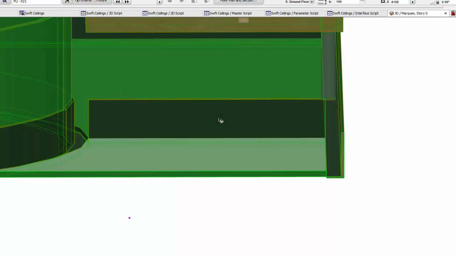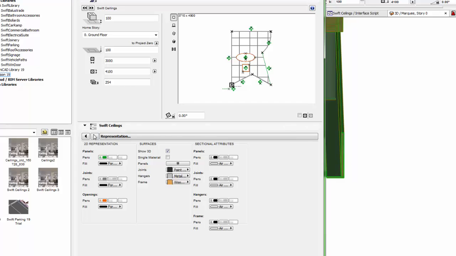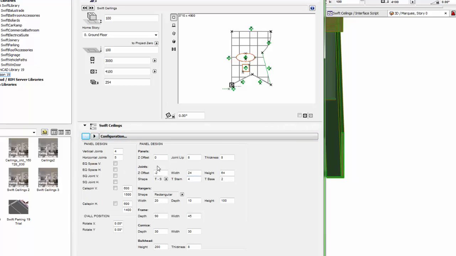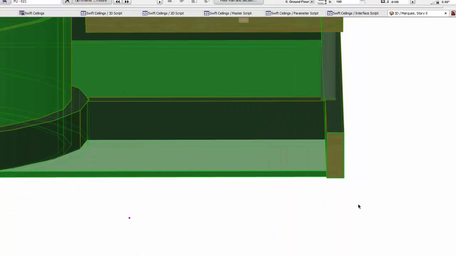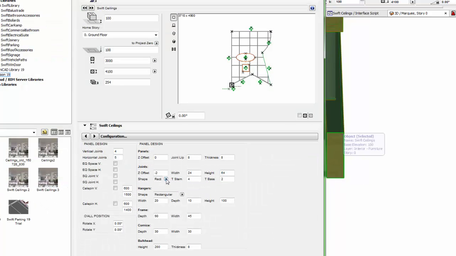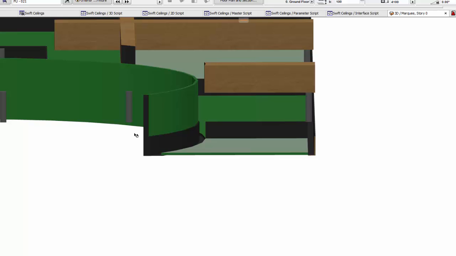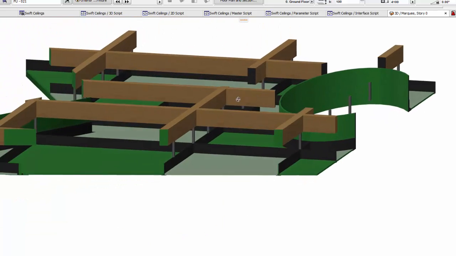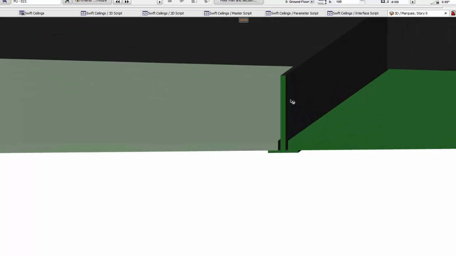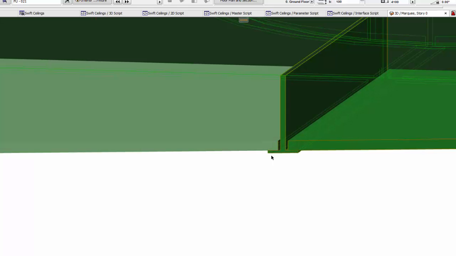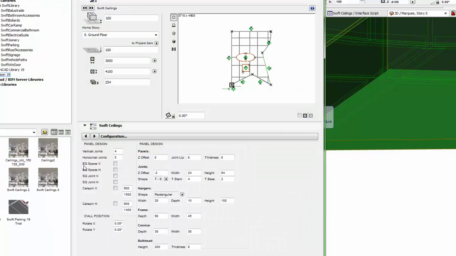So I'll just go into the settings and show you that, as I don't think I've covered that yet. Okay, so in joints at the moment you can nominate a rectangular or a T section. If I just set it to rectangular, then obviously you just get a box section, and if I set it to T, then you get a T shape. Where's one that I can show you? Okay, so there's your T shape. So that's your joint width, that's your joint depth, and then these two values are also available through the T stem and T base thicknesses.